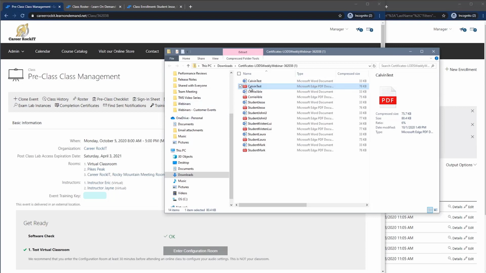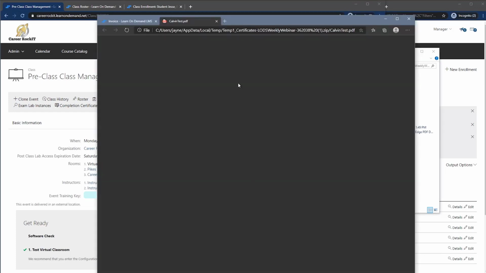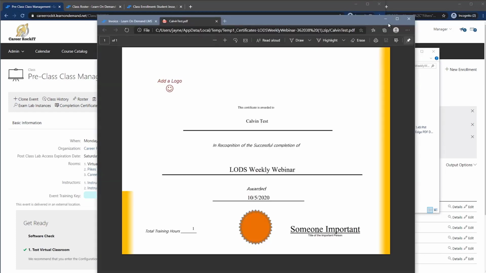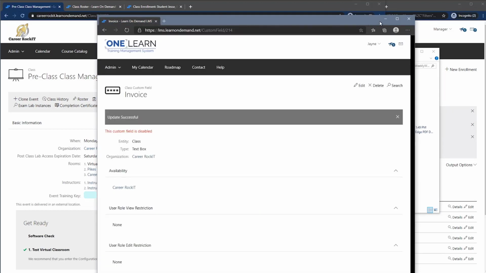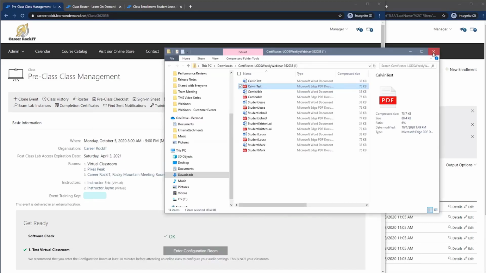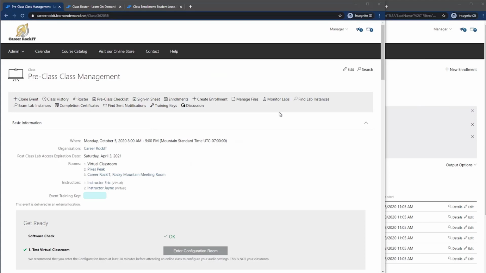But they only get access to a PDF file, so they can't make any changes. It's going to be exactly as it is, and that is what they get. So those are completion certificates, and they can be printed before, during, or after class by an administrator or an instructor, and only by students if they complete the class.